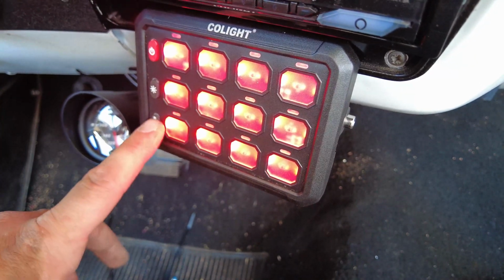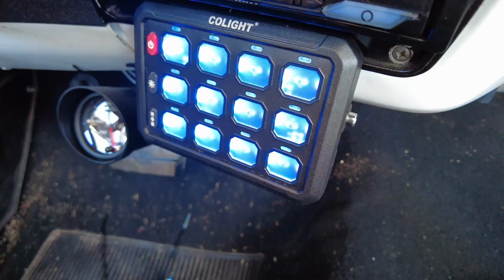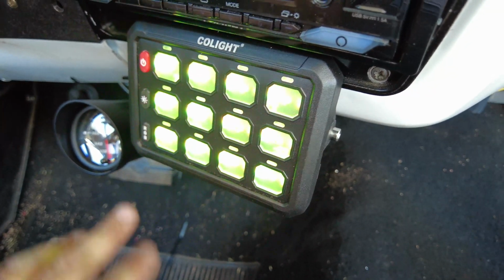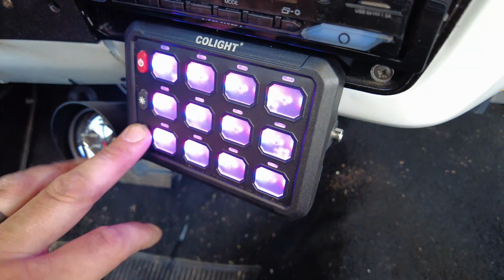it should jump between colors. Trying to figure this out. All right, looks like it is slowly going through the colors, and then it has another setting for breathing, and it just acts like it's breathing through each of the colors nice and slow like that.